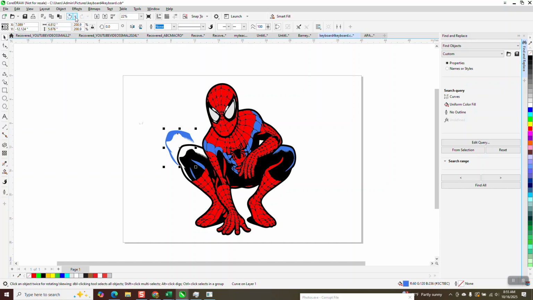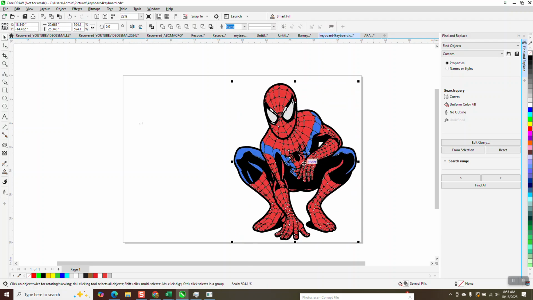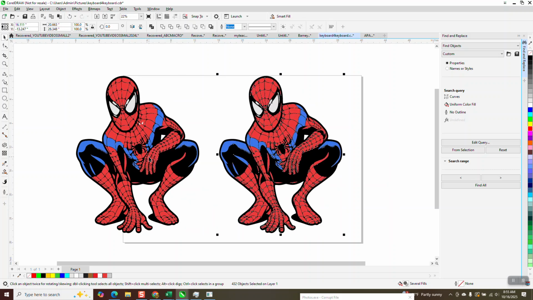So here, let's just do this. Go to the down arrow key. Well, that's good. Let's just start over. That way I'll have a copy to show you the difference in the red. So let's make a duplicate of this guy and move it over. Now, it has to be kind of ungrouped so you can grab that color.